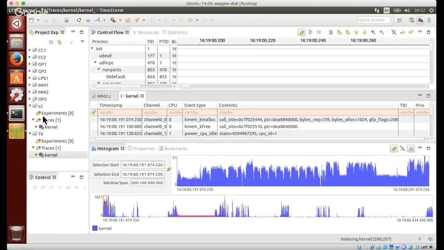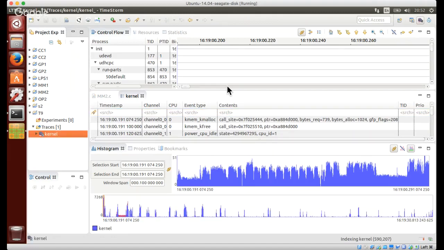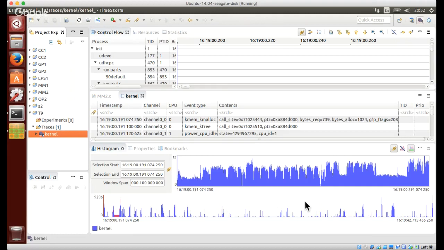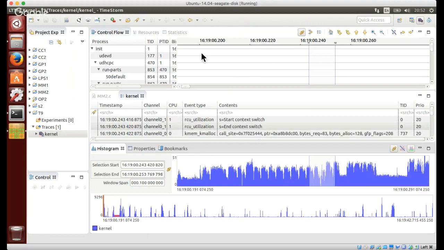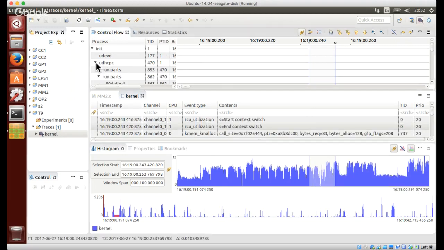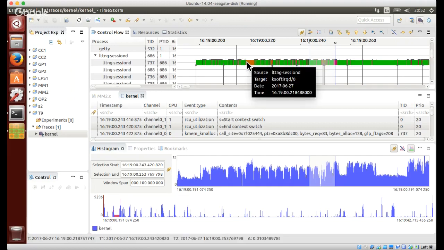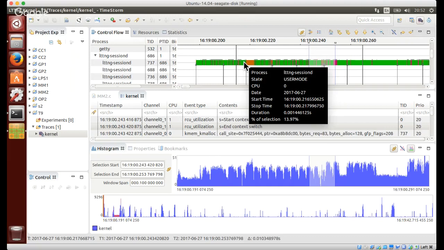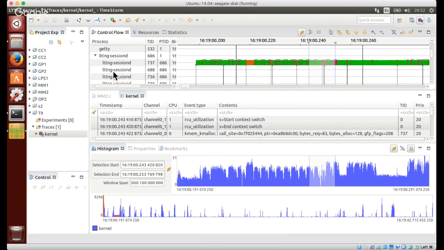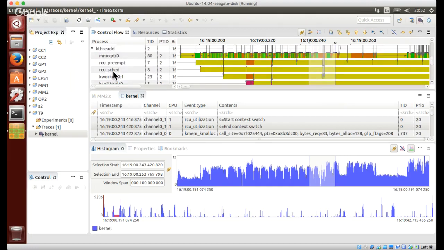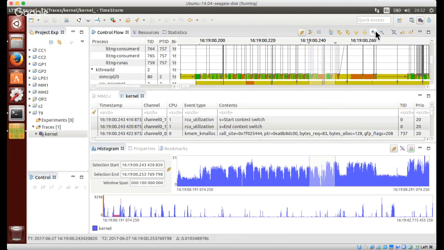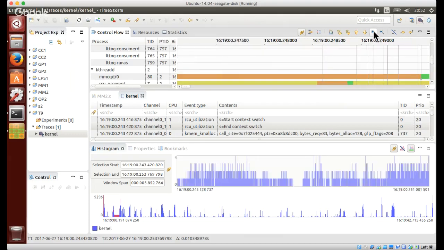So this is a collected trace from the IMX7, and it's still at this point reading in all the samples into the IDE. I can zoom in on the specific time here. You can see in this view here that I have all the processes that have been executing in the system listed here. So I can scroll down or up to a specific occurrence, and different events are also captured. So there should be RCUs. And I can zoom in on a timeline.